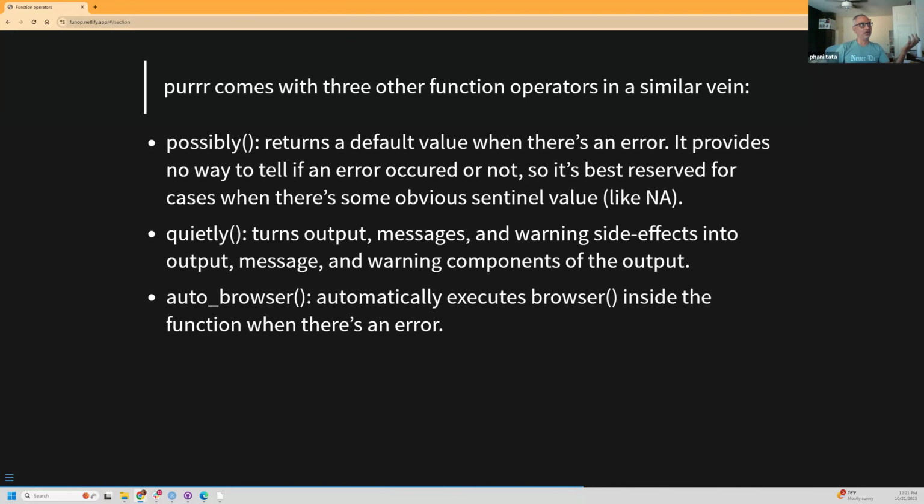Possibly returns a default value when there is an error. It provides no way to tell if an error occurred or not, so it's best reserved for cases where there's some obvious sentinel value. It does not stop you, but it does not return the error right away. And quietly gives you an output message and warning of side effects.